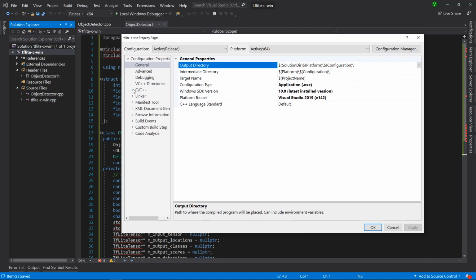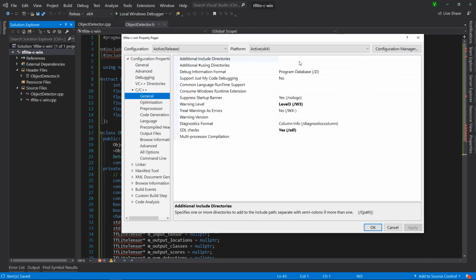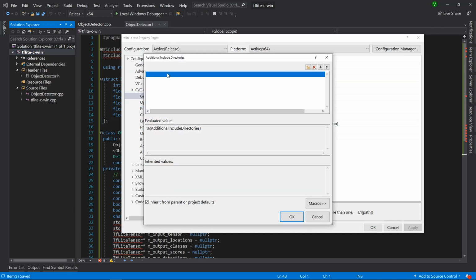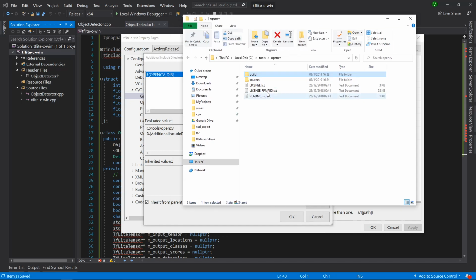So properties, under C/C++, General, Additional Include Directories. You remember the environment variables that I set up. So OpenCV_DIR, the OpenCV environment variable references this folder.